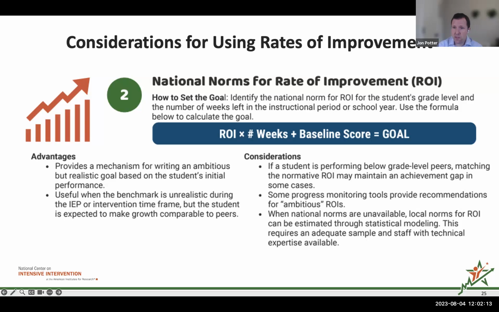So not average goals, but goals built in to say some kids who receive intensive intervention will make this level of growth. That may be 1.5 times average growth, that may be 2 times average growth. I would recommend, especially for kids with IEPs, kids with disabilities, if you're using this method to set a goal, you need to set the goal over the average growth rate. If you're setting a goal at the average growth rate, you're basically just saying that the kid is going to continue to be behind. So you want to accelerate that, be ambitious. Maybe it's 1.5 times, maybe it's 2 times, but you want to set an ambitious growth rate.